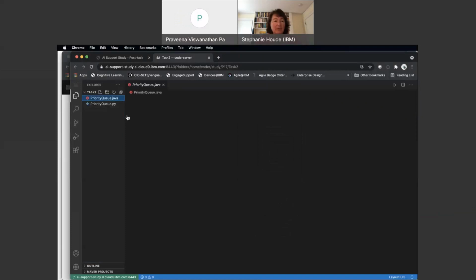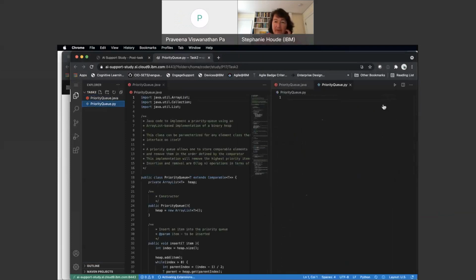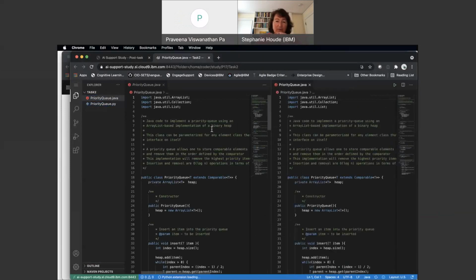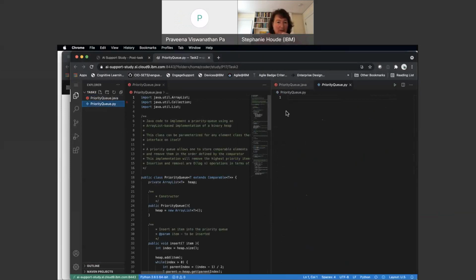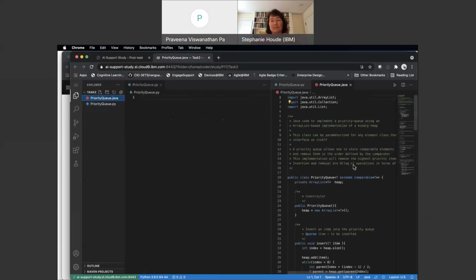Right, so again, the source is the Java, and there are the .py files where you should paste your solution. So should I start? Yes. Same as before, think out loud if possible.